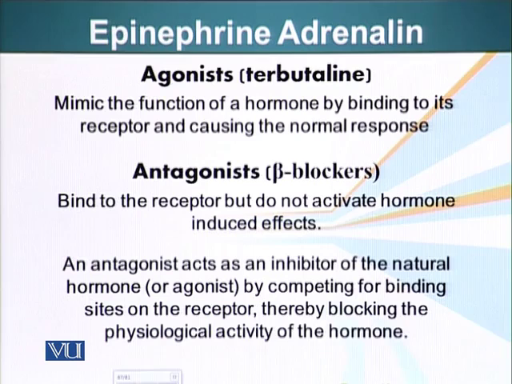So these agonists, for example, terbutaline, when it is given to patients who have asthma, it can bind the respective epinephrine receptor, causing the smooth muscle relaxation, allowing more air to come in. So terbutaline basically binds only those receptors which are present on the surface of lung muscle cells and not the heart cells. So this is how we can selectively choose which receptor to activate and which to block. That's what this knowledge about the signaling system allows us to do.